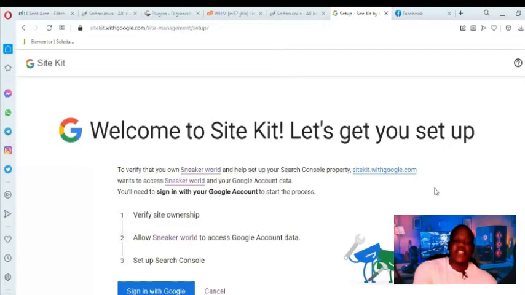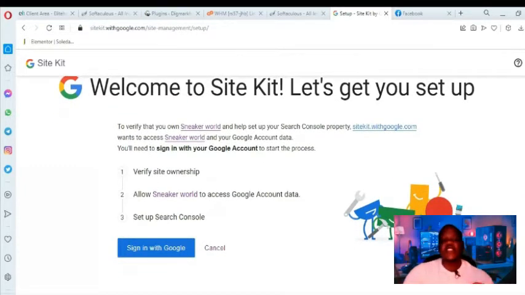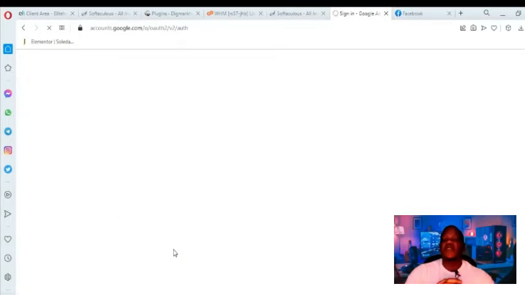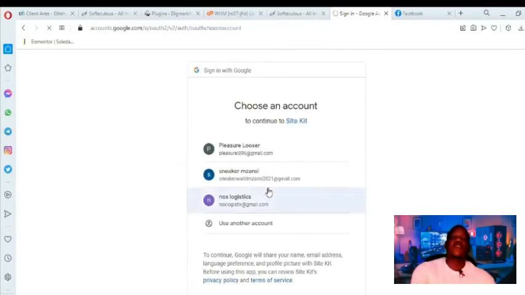Now we are setting up that plugin so that it communicates directly with Google resources. So we are signing in with a Google account. I advise you to have already signed in to your Google account on your browser so that it becomes easy. I've created a Google account for this website, and I've already done a Google Ads Merchant Center linking for this account, which I will demonstrate later.